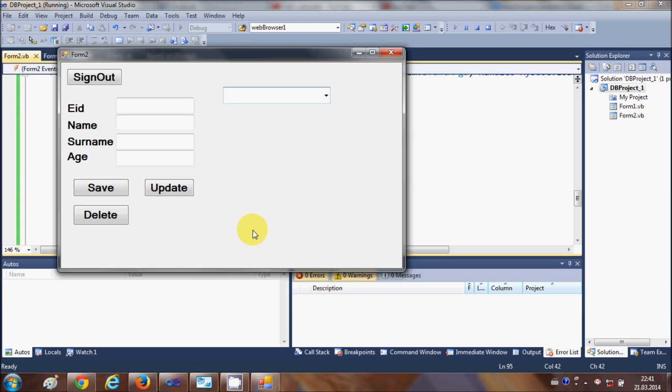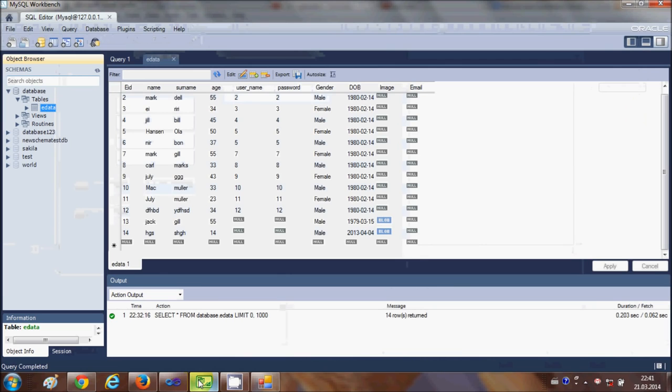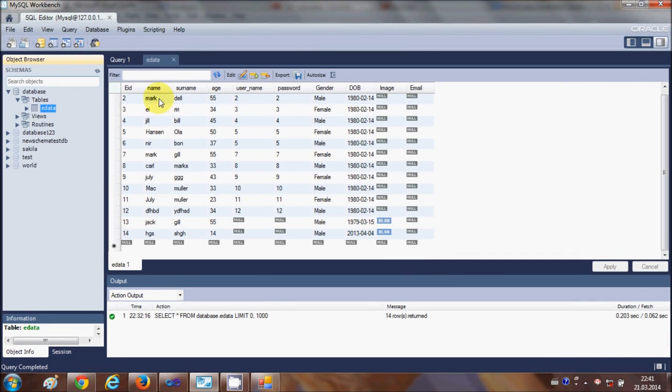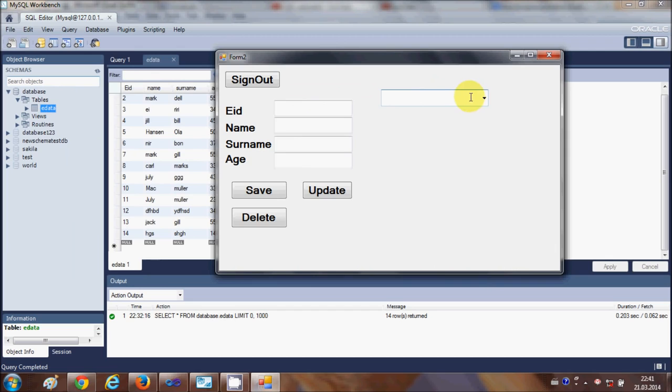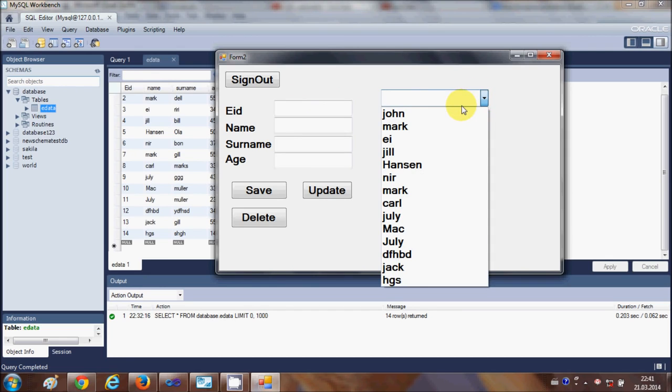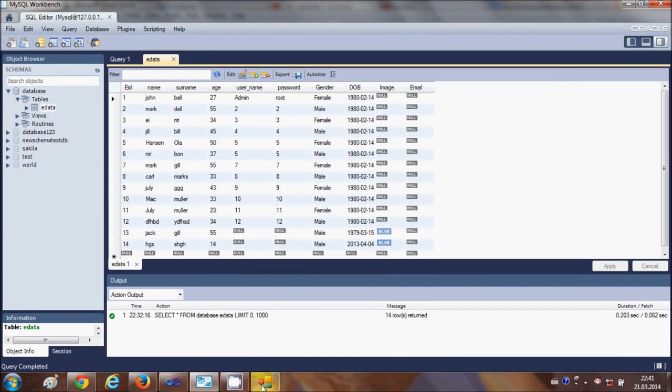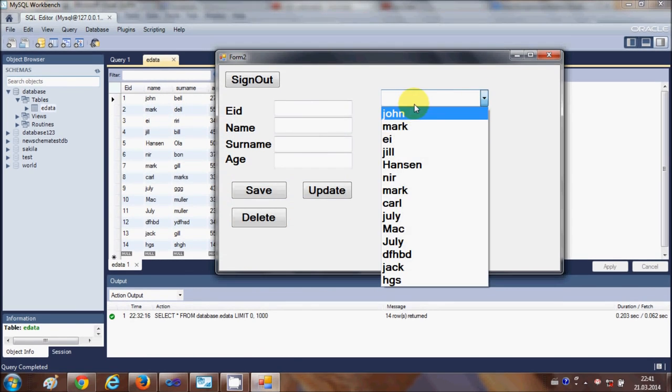So let me show you the database. These are all the names in the database. Let's check whether these match the database or not. The first name is John, second is Mark. You can see here John, Mark, EI, Jill, and all the names from this name column are populated in the combo box.